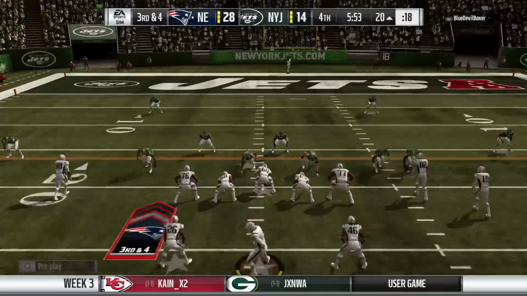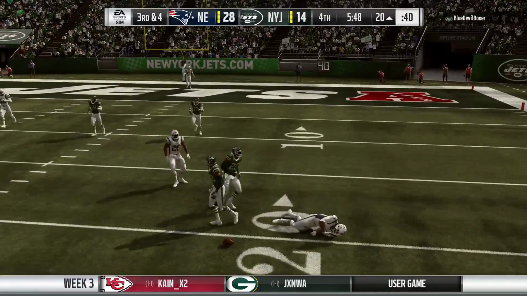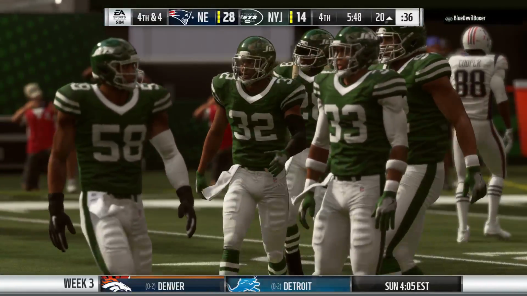All right, now, lucky 56. Out of the gun now on 3rd down. And he couldn't hang on to it through the contact. Incomplete. You can tell they were hoping for a flag there offensively.